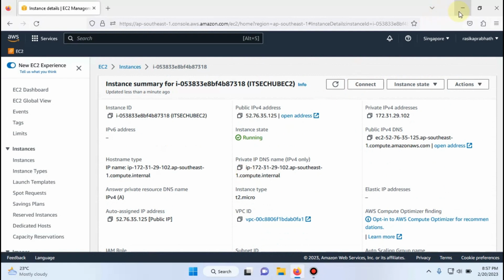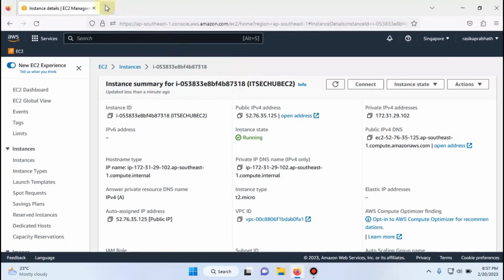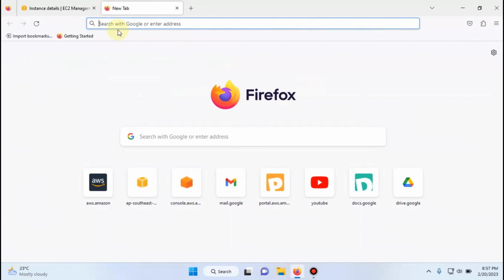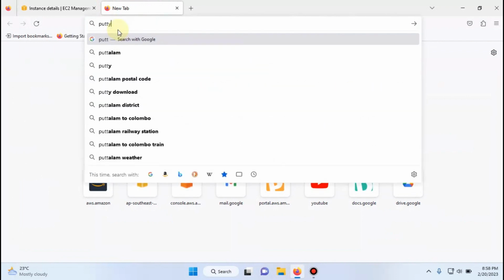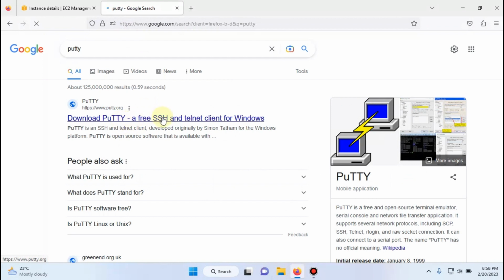So I have already downloaded this putty into my computer, but if you don't have putty, you can just search for putty. So this is the download link to get the putty downloaded.